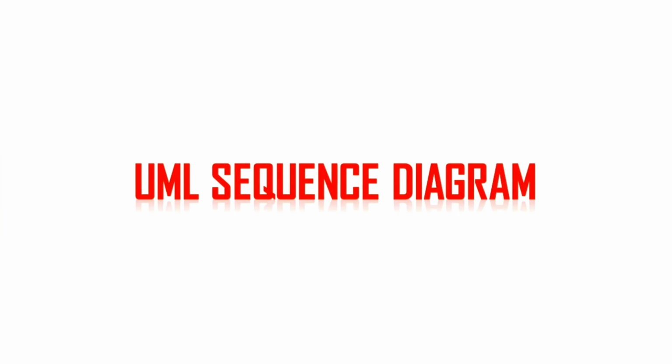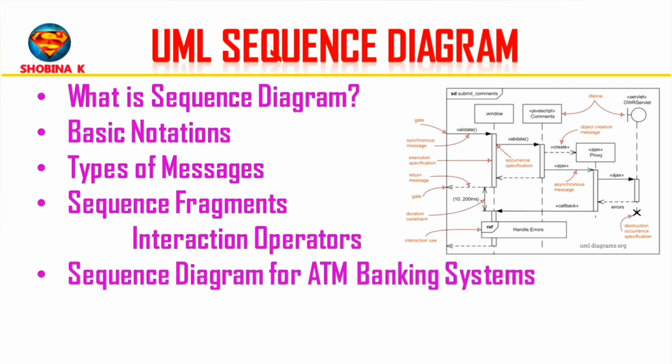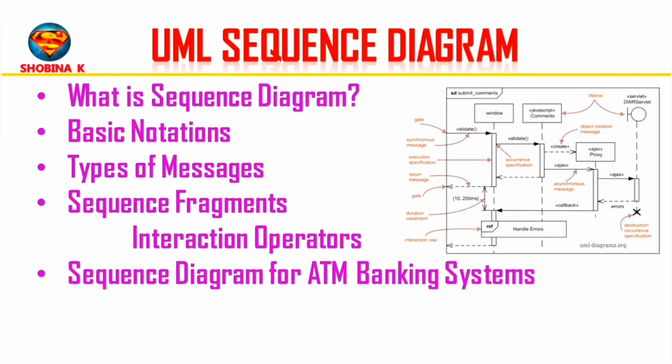Hi everyone, in today's video I will be teaching you about UML sequence diagrams. First I will start explaining what a sequence diagram is, what it is used for, and its basic notations, and the types of messages and the interaction operators used in sequence fragments, and then we will create an example of our own.